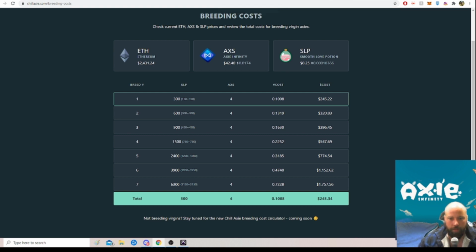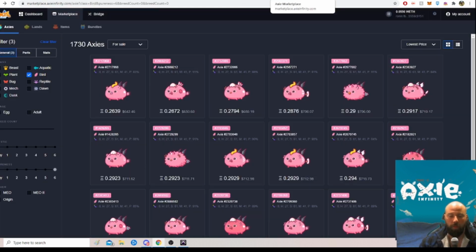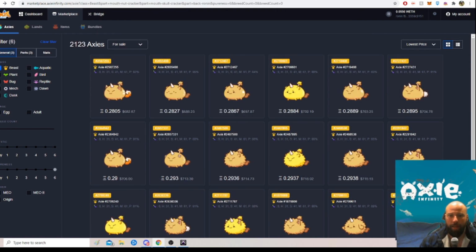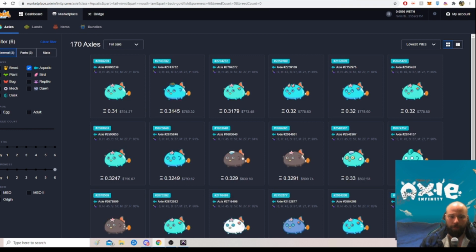So that's kind of cool, but then you look at, well, what if those Axies are crap? What are they going to be worth? And what if they're good? What are they going to be worth? Obviously we try not to breed crap. We want to breed cards that are viable at the moment or in the meta, or that are succeeding in the arena, or at least in adventure mode. So I'm going to look at what a good bug, a good aqua, and a good plant and beast price look like at breed count 0 and at full pureness, at least for the aquas, birds, and beasts.